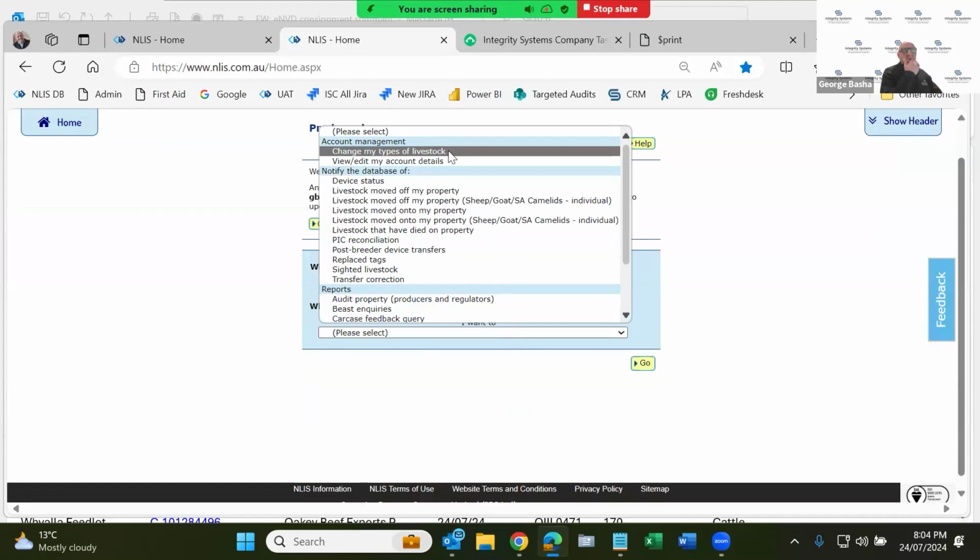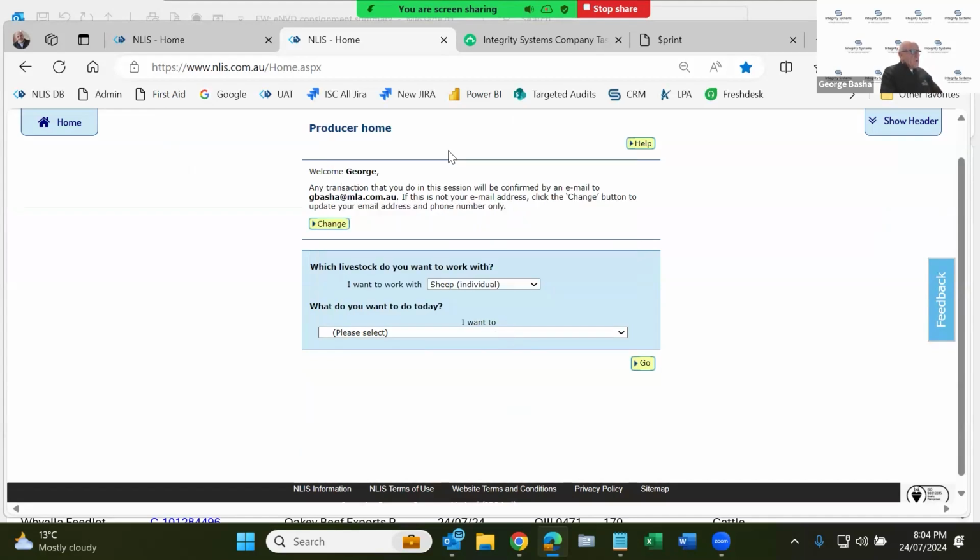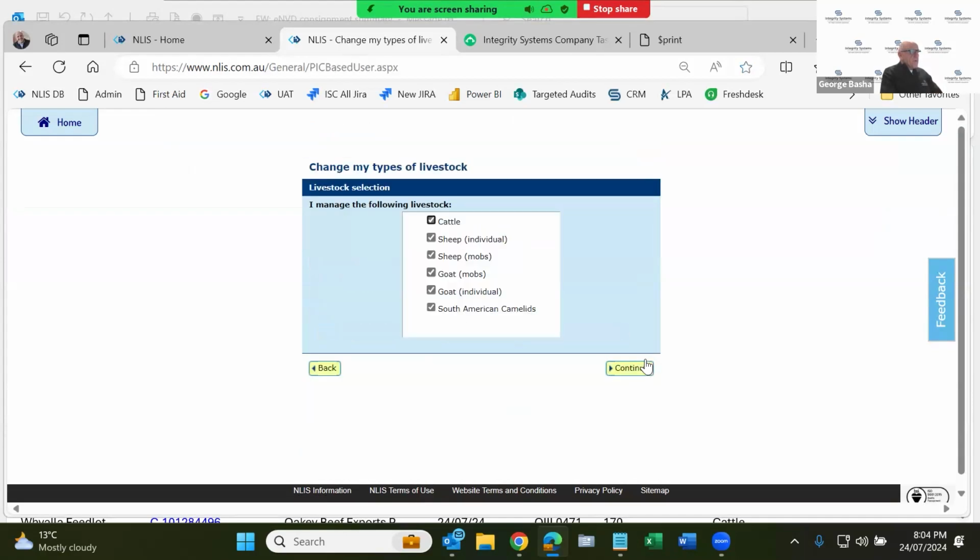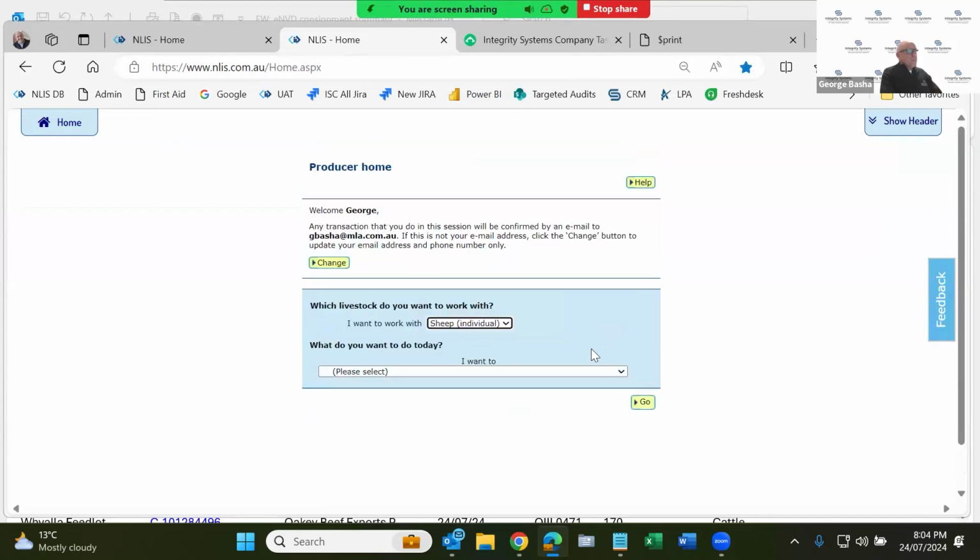So if you've been using your NLIS for your cattle, and now you use it for your sheep, click on change my livestock types, and then you can remove what we're not using anymore, or we've just added sheep in, and you hit continue. So now that's missing. When you log in, if you don't have sheep individual or goat individual, or even cattle in this case, you can just add that in.